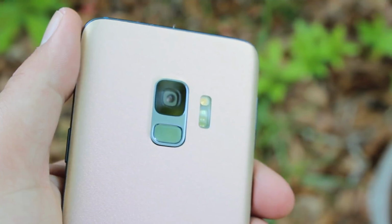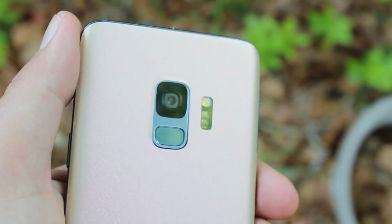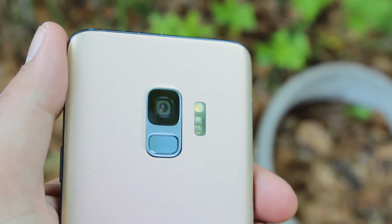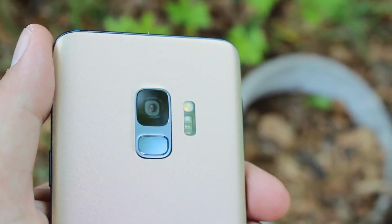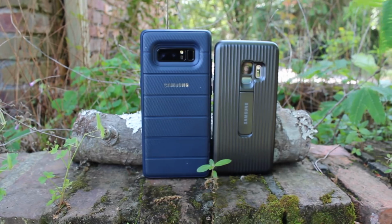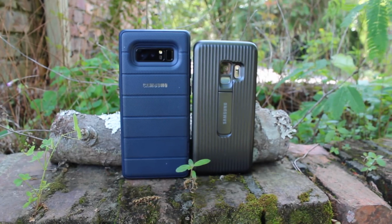And you were more than able to get through an entire day. The last thing that I personally regret about my Galaxy S9 purchase is the fact that I missed the S Pen. I really didn't think that I would miss the S Pen, but it's one of those scenarios where you don't know what you have until it's gone. And now that I no longer have the Galaxy Note 8, I do miss the S Pen, and it's one of the regrets that I have with buying the Galaxy S9.